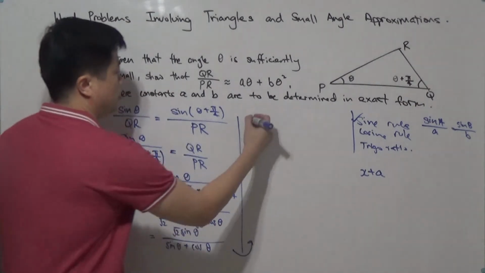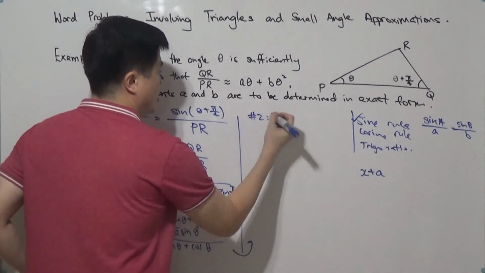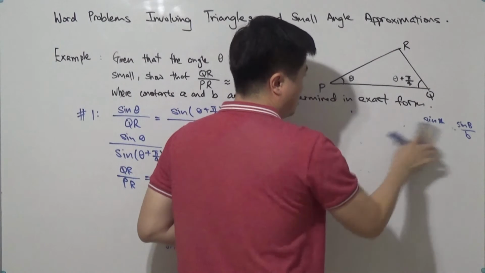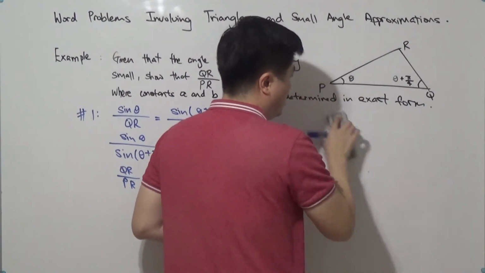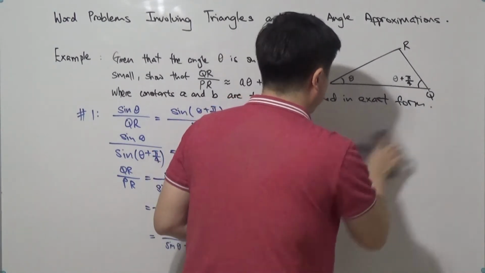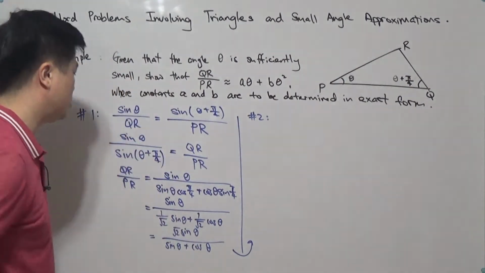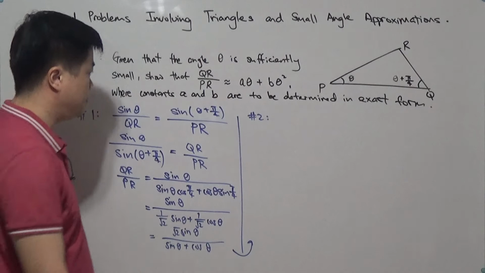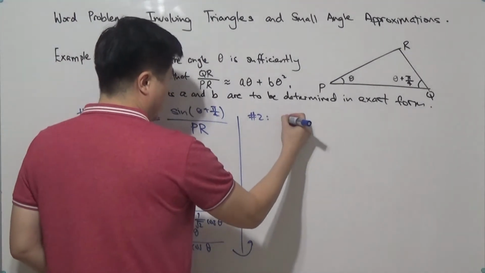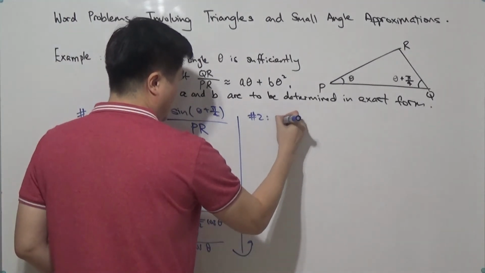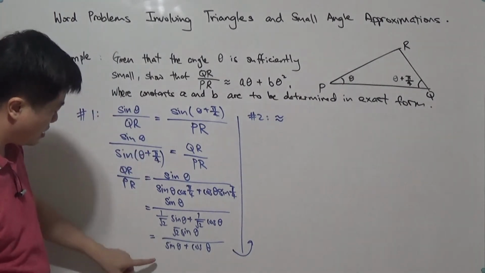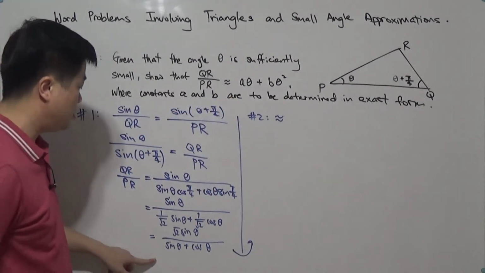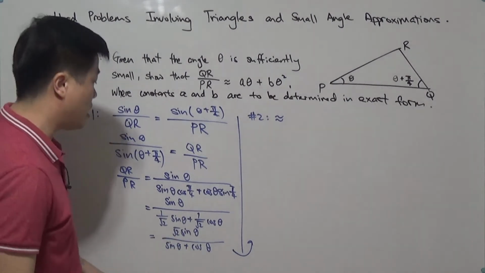Then in step 2, I'm going to erase this to free up some space. In step 2, what we're going to do is this. We are going to take small angle approximation, as we have learned for sine theta. So we're going to do a curly equal sign, so there's a continuation from here. The next line, which I write over here, will be a curly equal sign, due to the fact that we are going to take small angle approximation.